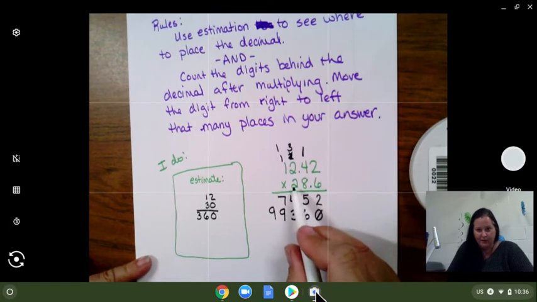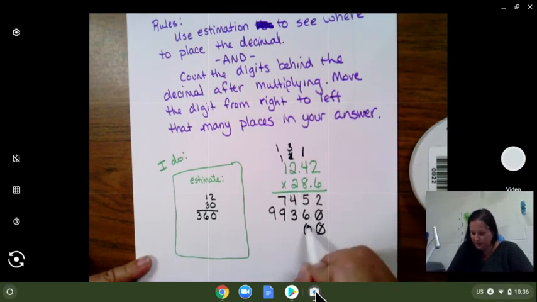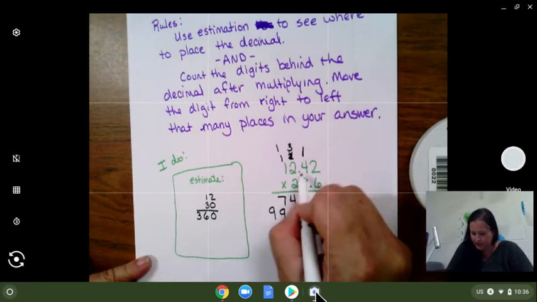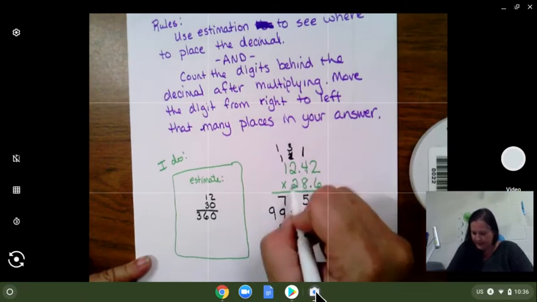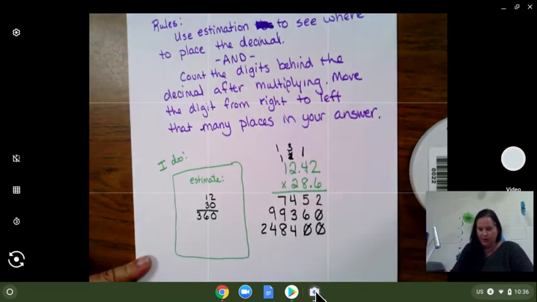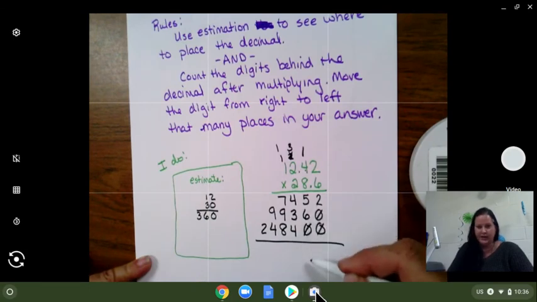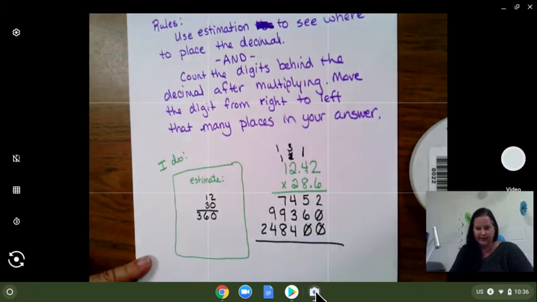So now I'm moving over to this 2. We need 2 place holding zeros to move over that far. 2 times 2 is 4. 2 times 4 is 8. 2 times 2 is 4. 2 times 1 is 2. Look at all those digits, nice and lined up, and look how neat. And you can actually move your paper so it goes sideways if you want to make sure that your digits get lined up nice and neat. Then we are going to add those digits together.